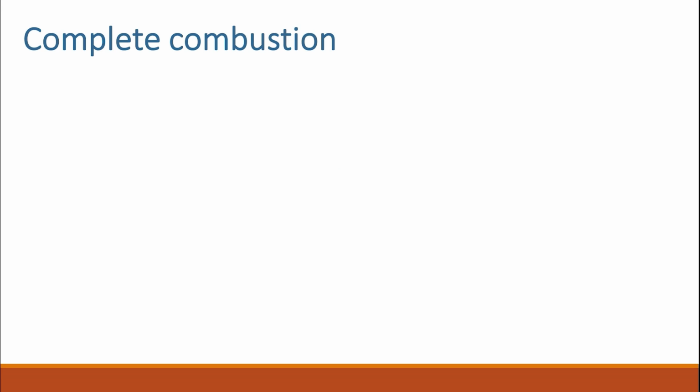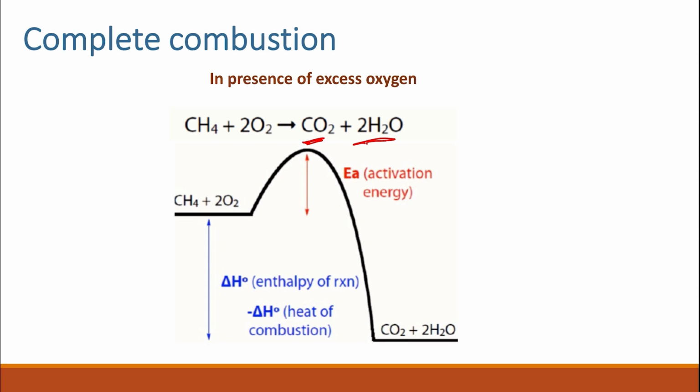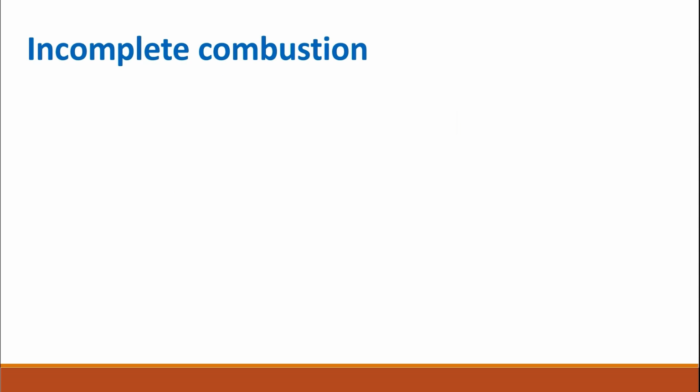We know that alkanes or hydrocarbons are mainly used as fuel, and this is because they undergo complete combustion in the presence of oxygen. In excess oxygen, they will undergo complete combustion, where they are completely oxidized to give you carbon dioxide and water. The main reason why this can be used as a source of energy or as fuel is because this reaction is exothermic, and it produces a lot of heat.